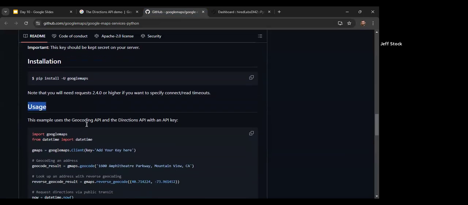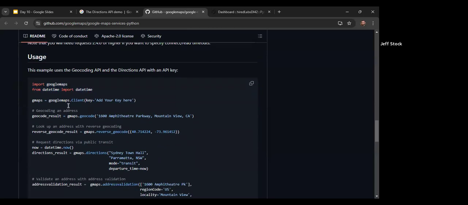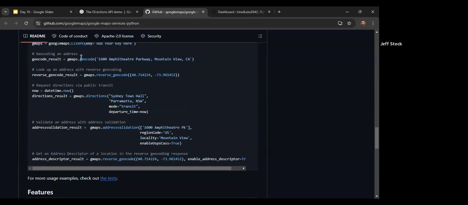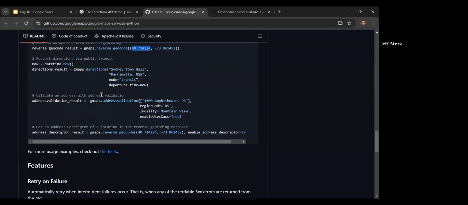To install and use this Google Maps API, this is the code. It's all code that you all know already. There's a pip installation, so you just do that in your environment. And then once you have it, usage is you write this Python script. So we have some import statements at the top. Then we have an instantiation of a class, which we've done already. And then there are some methods that they call to do things like look up an address, or look up information based on the coordinates that you have, or get directions to a place. All the things that Google Maps does well.